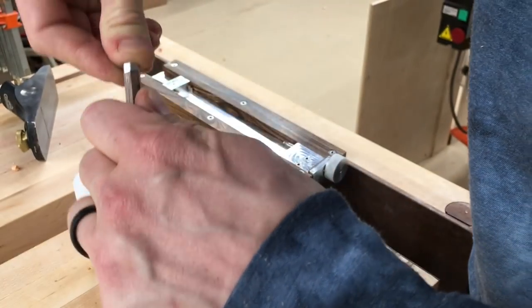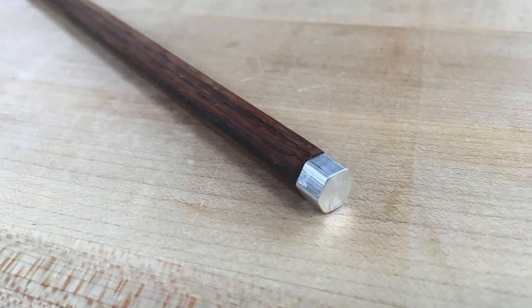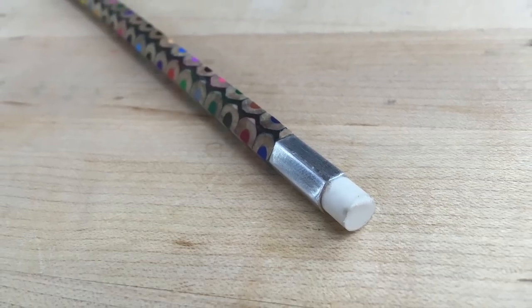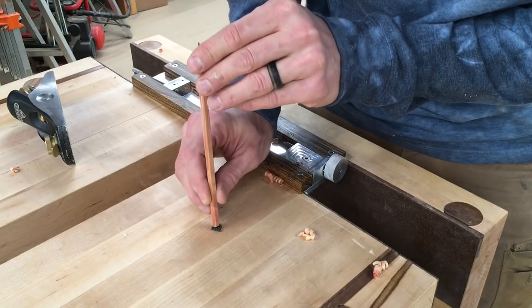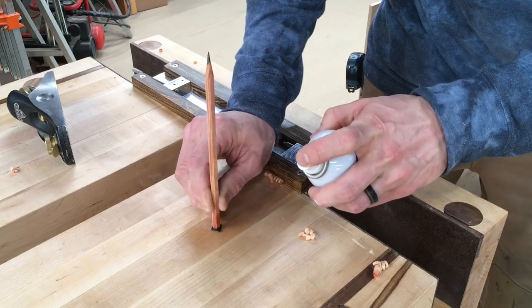For the end of the pencil you have the option of using these caps that I'm selling with some of the backer levels. I plan on selling erasers too, but for the Indiegogo it's just a little too complicated, so I'm keeping it simple. But you always have the option of doing something on your own — here I'm gluing a piece of ebony to the back of the pencil, and that turned out to look pretty cool.